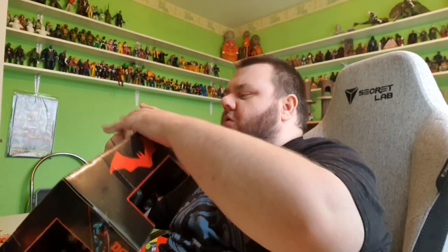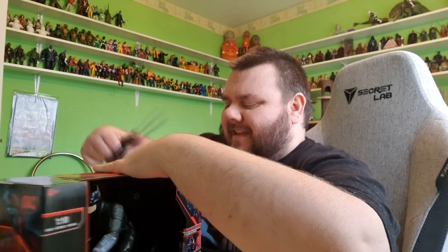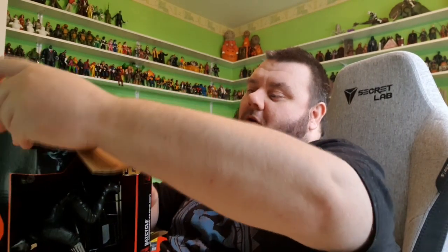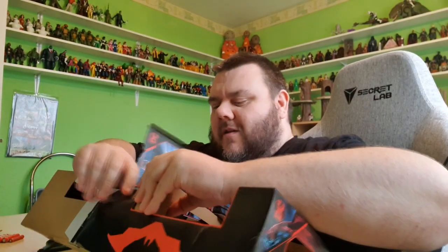Batman! Are you guys excited for the new Batman movie? After seeing the trailer, I'm actually very excited. I was a little bit unsure, because it being Robert Pattinson, I wondered if it's going to be good. But you know what? He's got to grow up at some point. He can't be the Twilight and Harry Potter kid forever. So, we can't hold that over him forever. We'll take it at face value and see what it's like. But either way, I'm very excited.